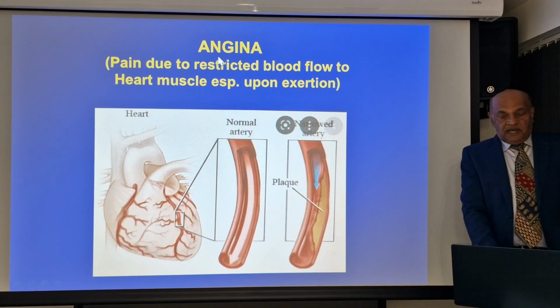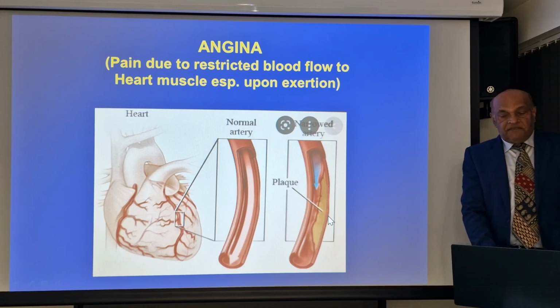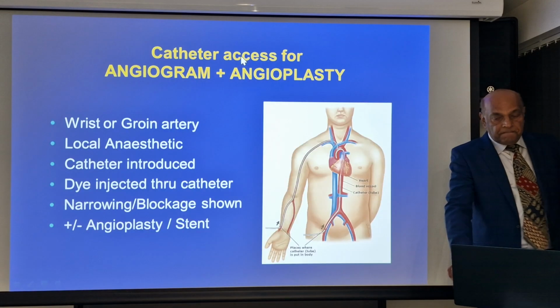Angina is a condition where there is restriction of blood flow to the heart muscle, especially upon exertion. So you may have one artery of the heart, for example. If it's normal, there will be free flow and there won't be any symptoms. The moment a person develops these fatty deposits called atheroma, and you get restriction of blood flow, then upon exertion, for example walking fast or walking upstairs or walking uphill, can give symptoms of chest pain. That may be due to the restricted blood flow, and it is called angina.